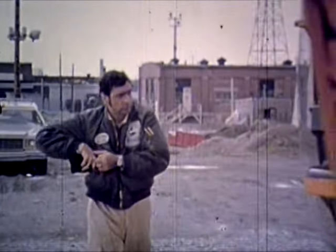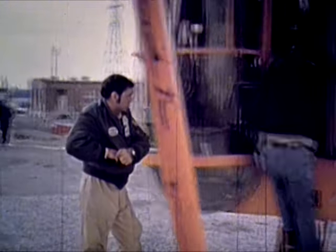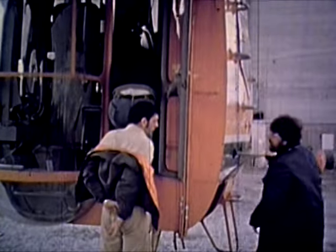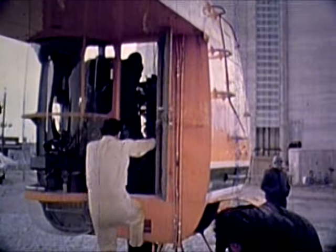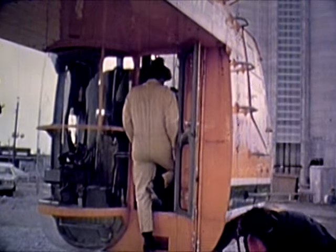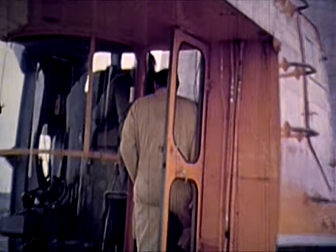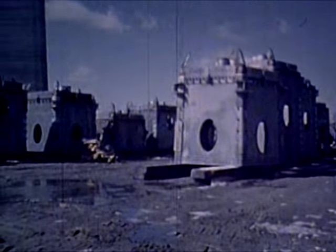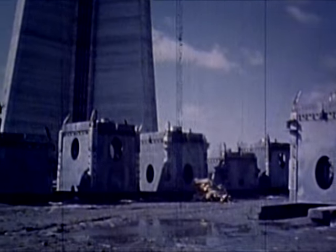Olga's crew gets ready for another lift. One pilot to fly the craft, one, the aft pilot, to guide the load into position from his vantage point at the rear of the flight deck, and one to act as a standby. Completed sections cluster at the base of the tower, awaiting their turn with Olga.